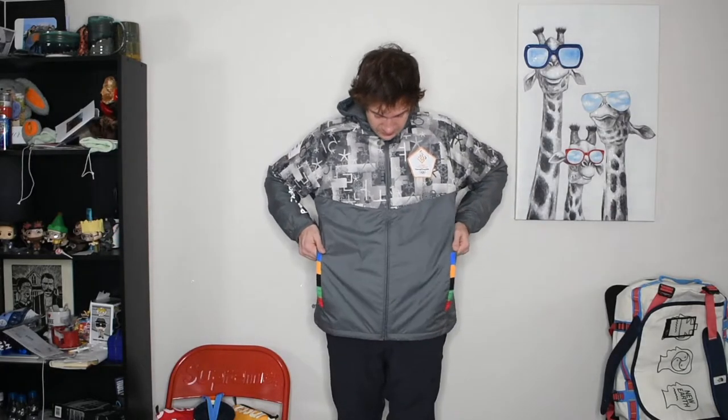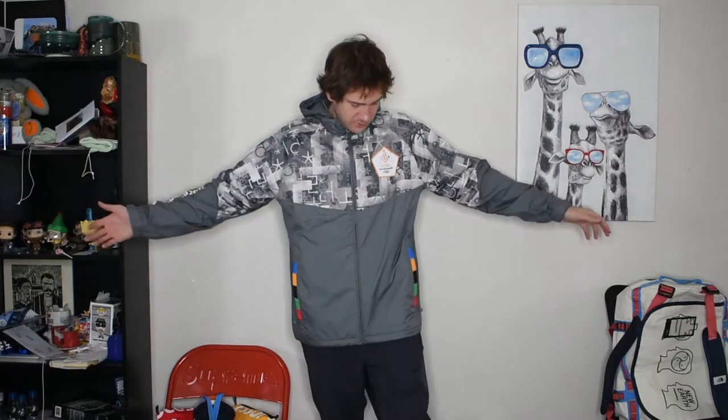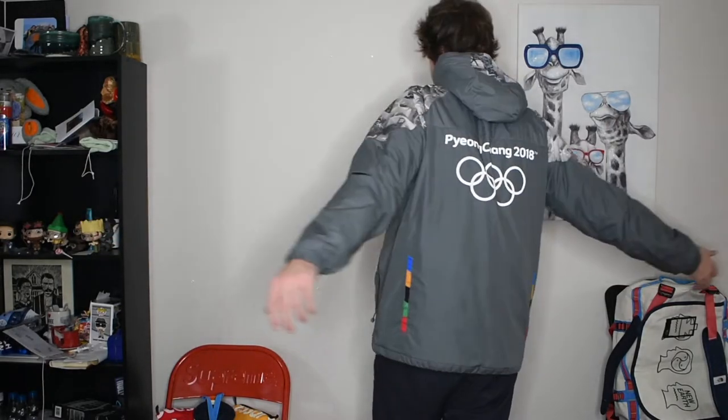We have the jacket on body itself, and like I said, this is a 2XL, but it is Korean sizing, like Asian sizing. So it is going to fit small. As you can see, I usually wear a medium or large, and this fits me pretty well. So I'd say maybe two sizes up would actually be good, just because I like how this fits. So yeah, this is a 2XL and it fits me really well. So just keep that in mind. But it's an absolutely crazy jacket.